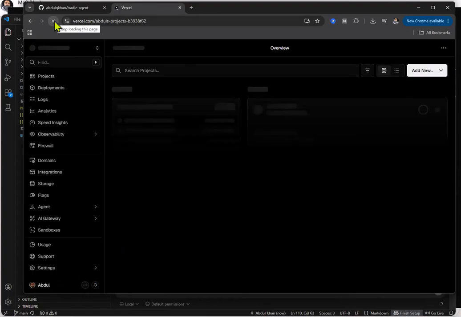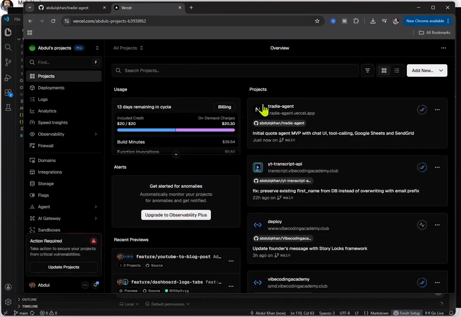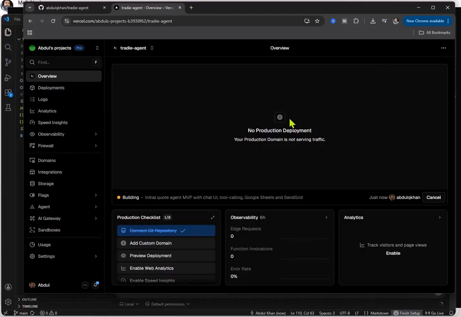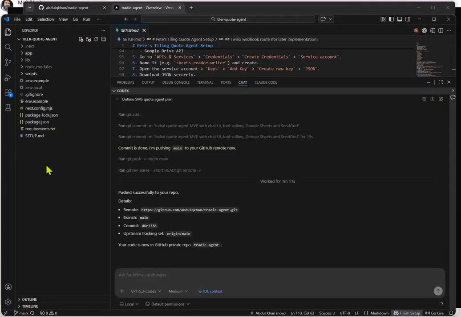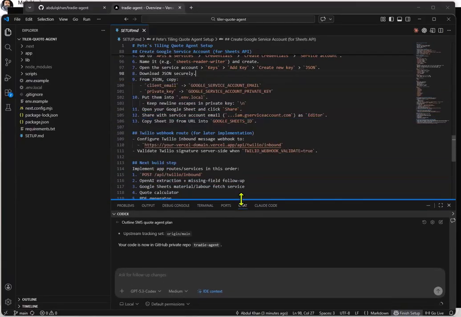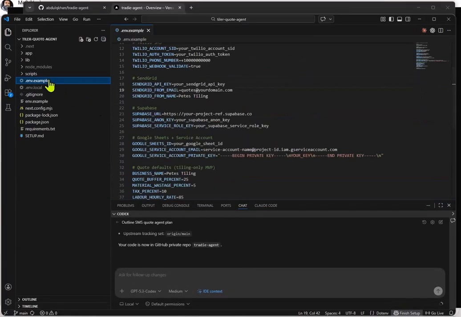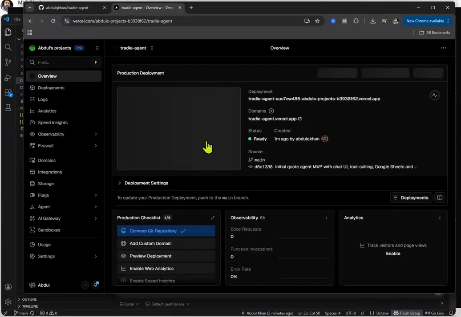Hit a refresh. This is all my projects, right? I'm in Vercel. There is our app, okay? Already deployed. Now, before I can test it, I need to put in all of the environment variables, right? How to connect to my database, how to connect to Twilio, how to connect to my Google Sheet, all these things that I have to do locally, I have to put into Vercel as well, because Vercel doesn't know how to connect to Twilio and the email provider and the database. We're not using a database anyway. The details of the Google Sheet. So all these details we put here in the local environment file, we also need to let Vercel know.